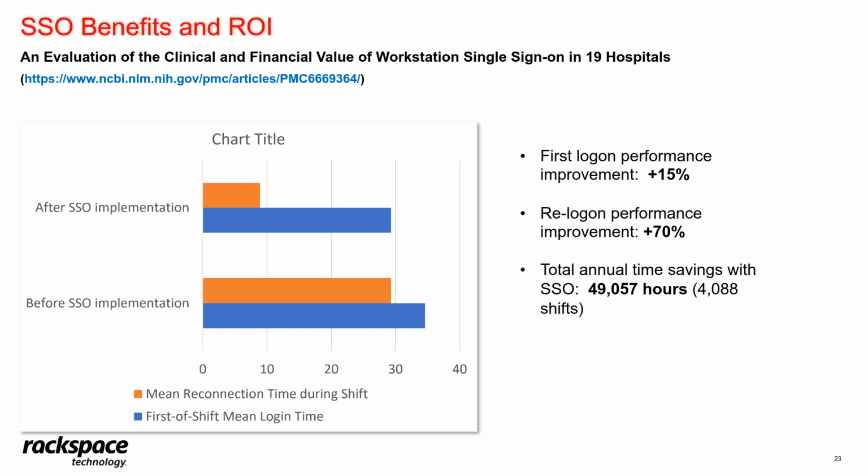What this amounted to was annual time savings of almost 50,000 hours. That was over 4,000 hospital shifts in a year. And financially, this amounted to over $3 million annually by just implementing something as fairly simple as single sign-on. So you can see the impact that this has made financially and in time savings and so forth.